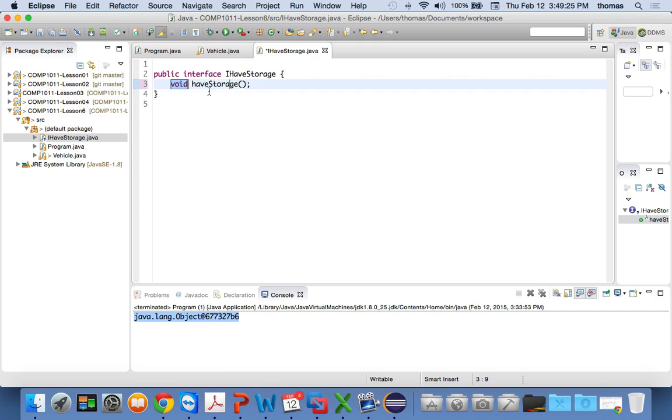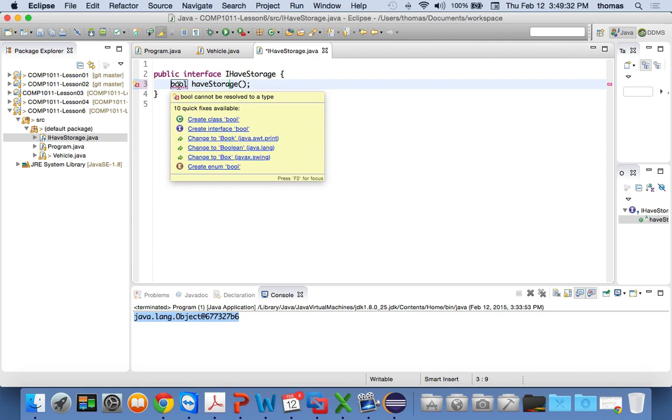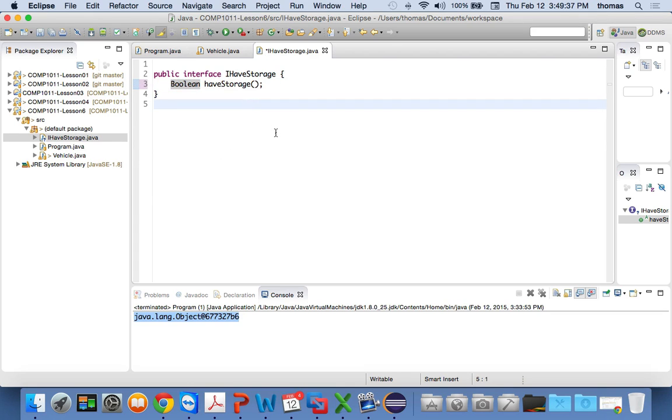Let's try void, so at least I have this. This is the bare minimum. So I want a Boolean return type, right? And if I look at what it is, I could create class bool. I change it to Boolean with a capital B, that's the one I want, right? Does that make sense? What am I saying here? That's all I need for my interface, right? I don't describe my method in my interface. Never describe it. All I do is outline what I want my car class to include. hasStorage, right?